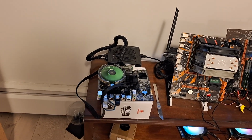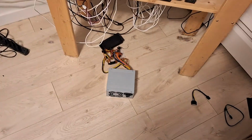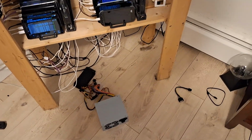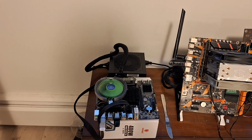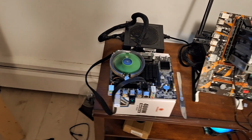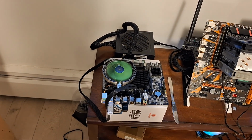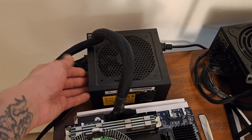So this video is probably the biggest waste of money I've ever spent on a Verus mining machine. So this power supply here, absolute piece of shit. It's 400 watts, and I had it connected up to this, and I was like, why isn't it working? Because I had it hooked up to the other power supply, and everything was working fine. I thought maybe something just happened, so I connected this power supply back up, and still nothing. It just wouldn't work.